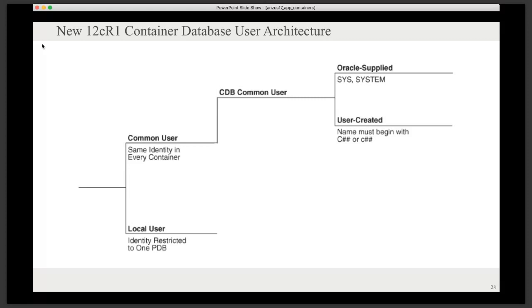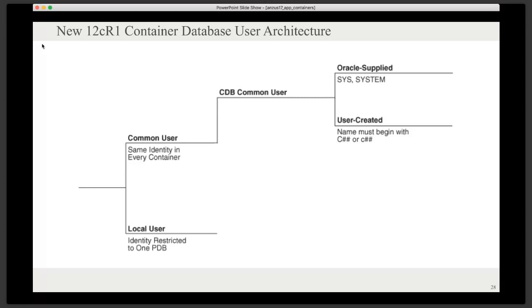They're everywhere. If I create them in the application root, they don't appear except in the pluggables under that particular application root. A common user, and this is why I wasn't able to create a user when I first logged on. I logged on doing / as sysdba, create user ABC identified by ABC. Oracle said, what on earth are you doing? Go read the docs. And what I discovered is a common user has to be prefixed with C, number sign, or C ##, depending on how you identify that particular character.